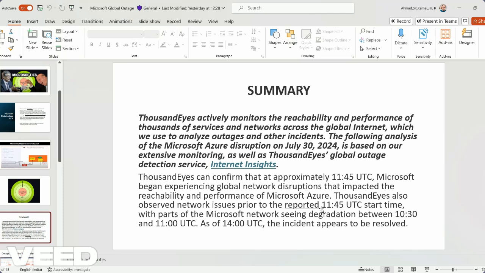Now my point is to focus a little on the assurance tool, the digital experience assurance tools. This outage was proactively discovered, triggered by ThousandEyes. ThousandEyes is a tool provided by Cisco, which does synthetic monitoring, proactive monitoring of your entire application infrastructure stack from layer 1 to layer 7. It monitors each and every component of the network responsible for ensuring your applications are running up to the mark. There's a component in ThousandEyes called Internet Insights. I'll show you practically how it looks and what it does in regular BAU operations. ThousandEyes actively monitors the reachability and performance of services and networks across the global internet.